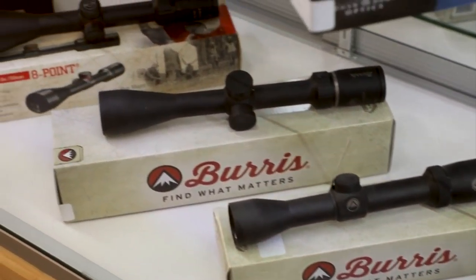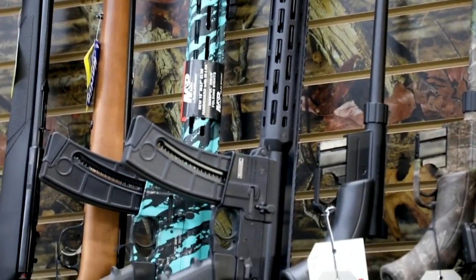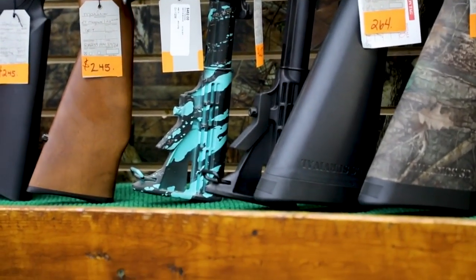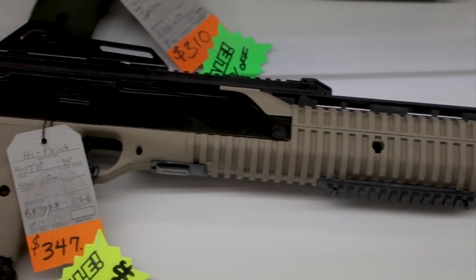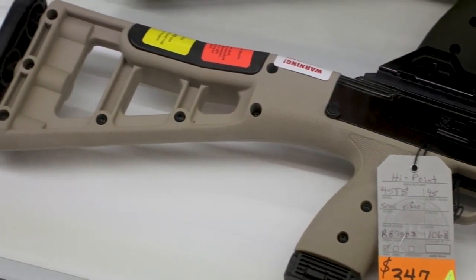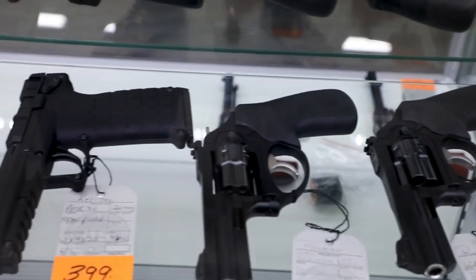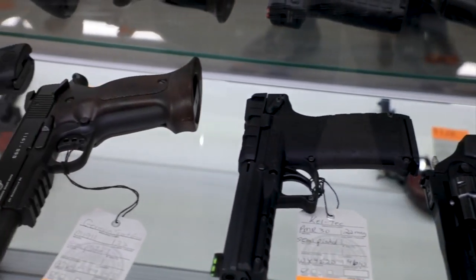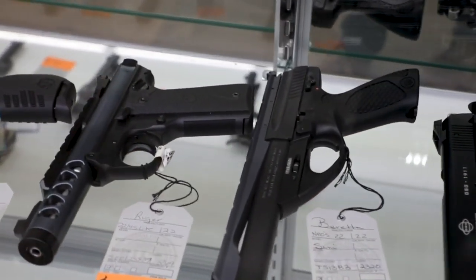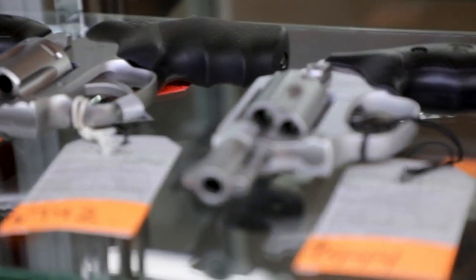And I look back through here, you've got handguns, rifles, shotguns. Tell us about your inventory. Tell us about the products that you do have. Well, we only carry quality products, things that we ourselves would shoot. With each gun that you purchase, we give you a free day in the range. If you have any questions or concerns, we go out there with you and help you get acclimated to your gun. So we just don't sell you something and send you out into the world with it. But then we have all different kinds. We really specialize in handguns.